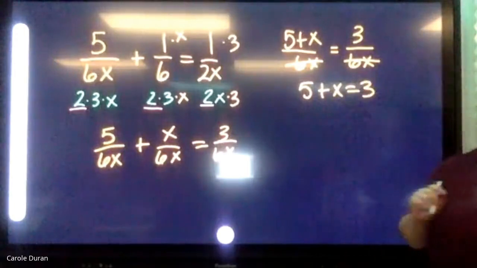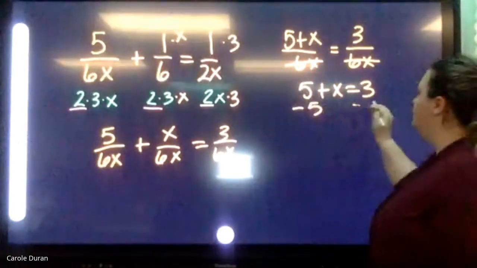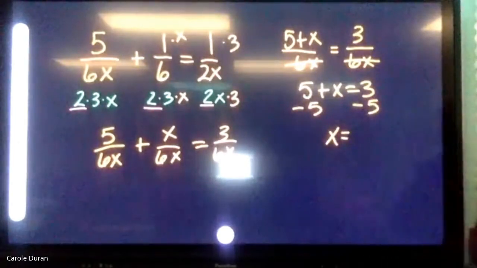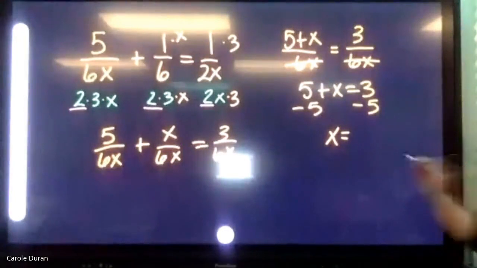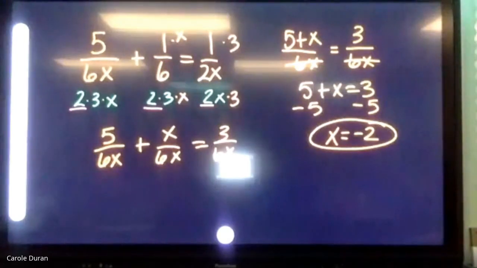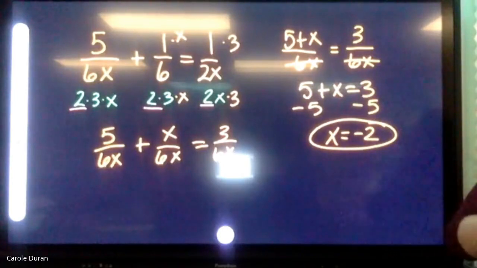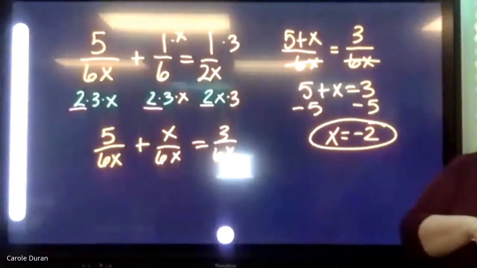And then I just need to finish simplifying the numerator. So I have 5 plus x equals 3. Ariana, how am I going to get the x by itself? And when I do, I get x equals what? Anybody? -2. Yes, we will always have to combine 2. Correct. But it could cause a problem later on when we have much more complex denominators.